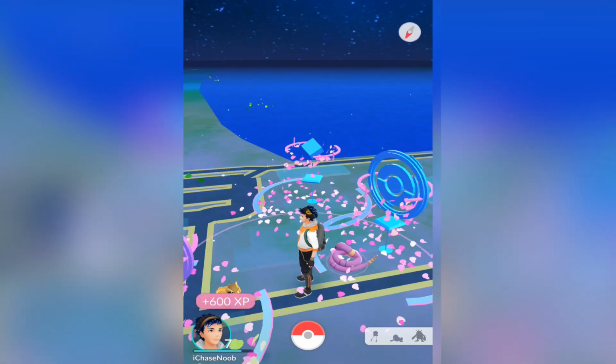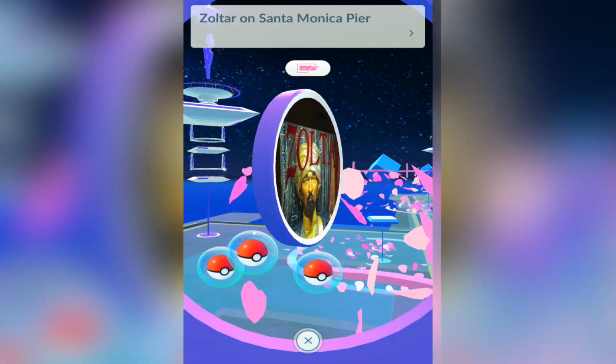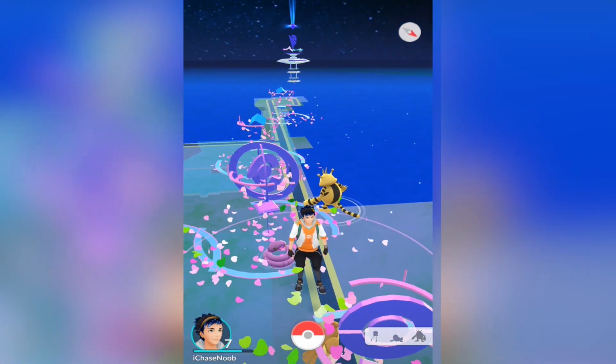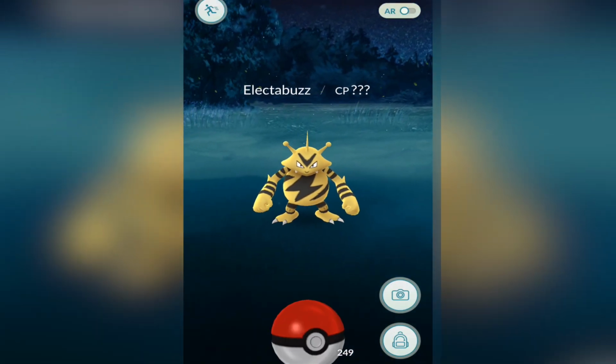Wait a minute. Actually, you know what? There's something else here. Let's go ahead and spin this. I saw a Pokemon there. He was huge. That guy was massive. We're going to spin this. We're going to get 3 Pokeballs. And I swear to you, I saw a massive Pokemon here just hanging out right by the water. This is Electabuzz. So, again, not a water Pokemon.